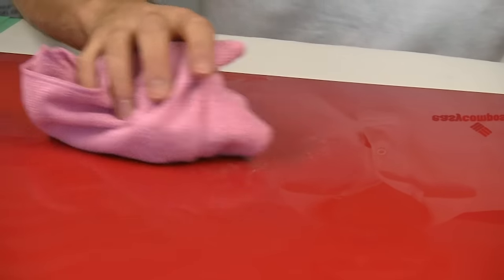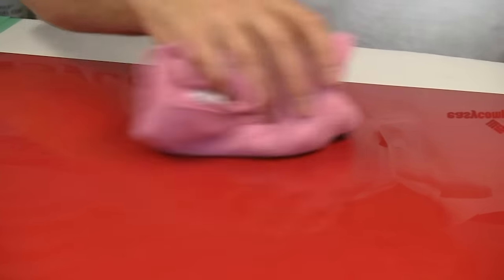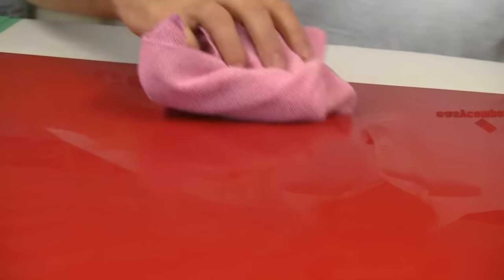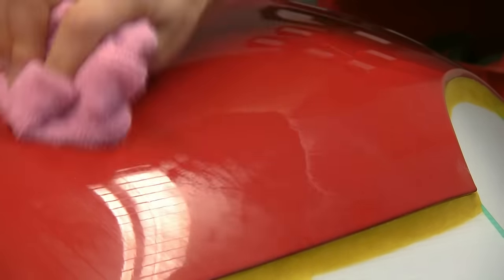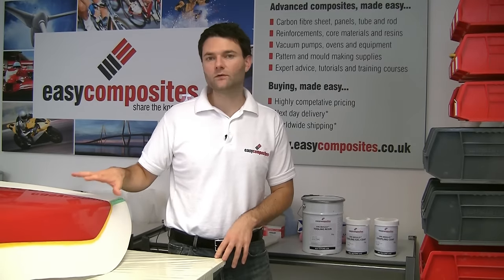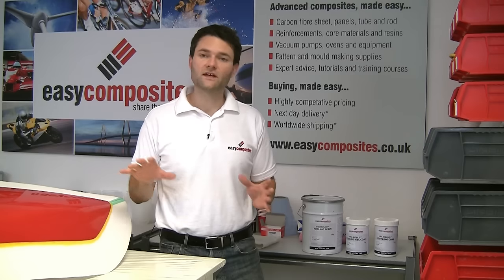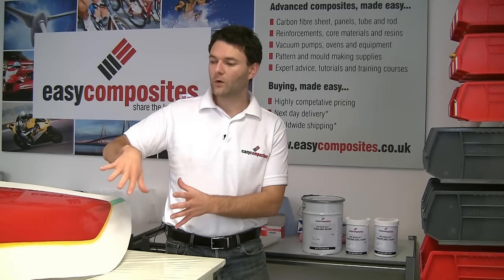We're now buffing off the wax, having left it about 5 or 10 minutes, and you just really want the lightest possible pressure when you're doing this. Just using a microfiber cloth here and just skimming over the surface, and you can see the shine start to emerge. Right, so we've now left the wax to fully harden off, which is around about half an hour or something like that. And so it's actually time to make the mould itself.